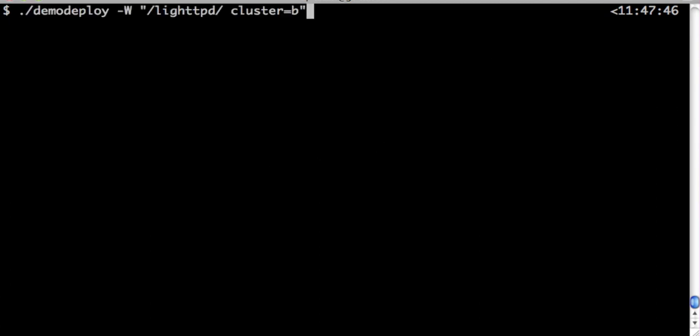Now, we use lighttpd and we use Apache, so you typically want to target just certain types of your machines. So I'm using the Puppet classes here to choose which machines I'm deploying to, and I have a fact, cluster equals A or B. A is simply machines with host names being odd, and B is simply machines with host names being even, the number at the end of the host name. So web1 or web2 would be cluster A or B.